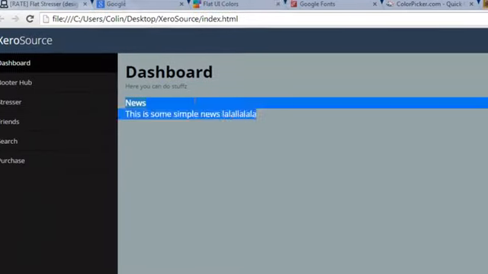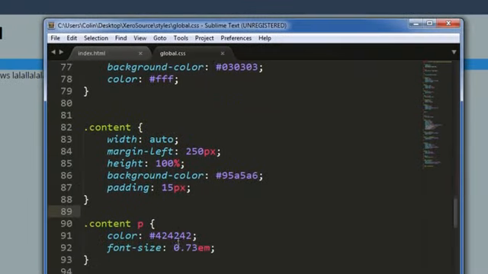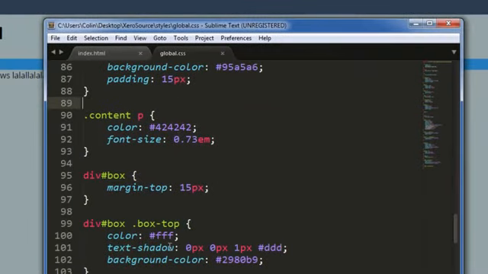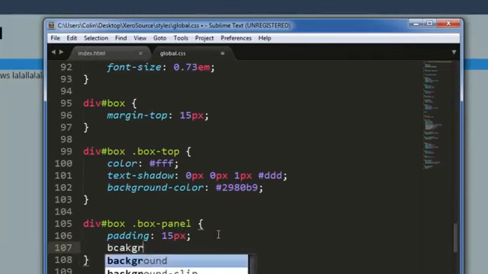So if I want to use a certain color, I'd change absolutely everything in the site, or most things, like a huge sort of container in the site, like that. And then what I do is I would go back to box top, and actually no, I'll go back to box panel, and add in some padding. So padding equals 15 pixels as always, and the background color of this is going to be white.